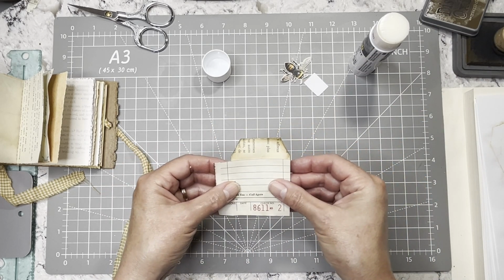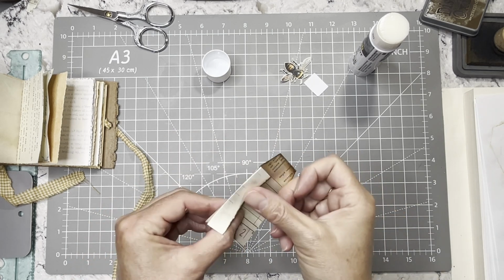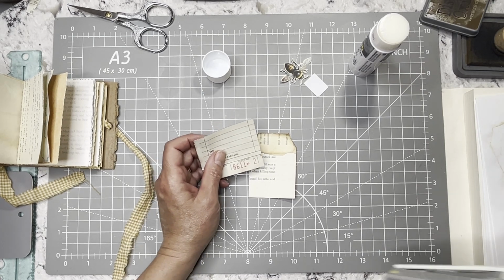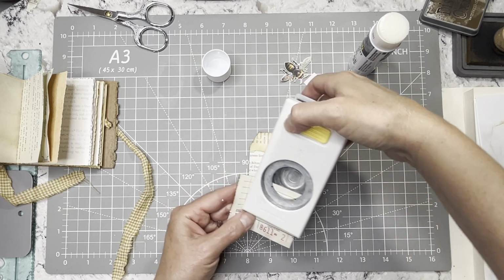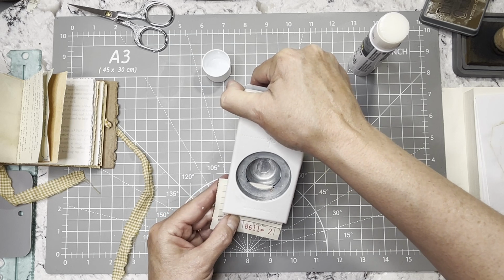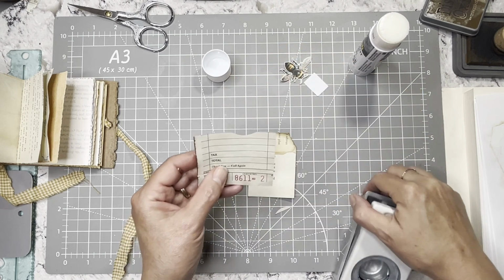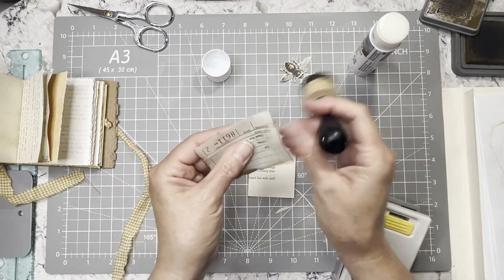And then I was going to take this, I think I did it backwards. Oh no, that'll still work. We'll just hook it onto the page this way. So this is just a piece of, what's this stuff called? Guest check. Yes. That I had, again, floating around on my desk. So I was like, I'm going to turn it into kind of a deepish pocket for this. I don't know if I'm getting the middle or not with that fold there.